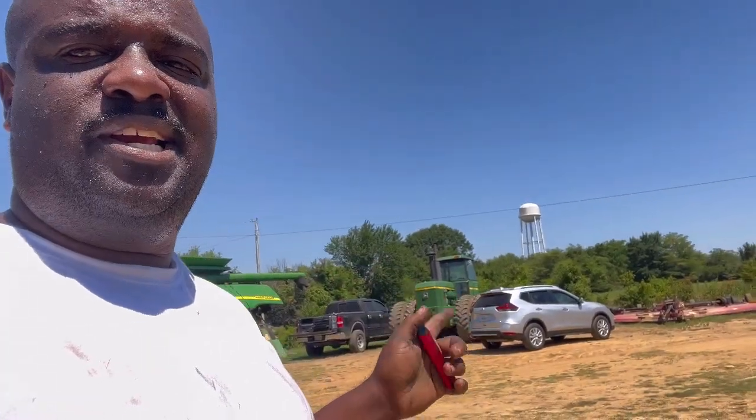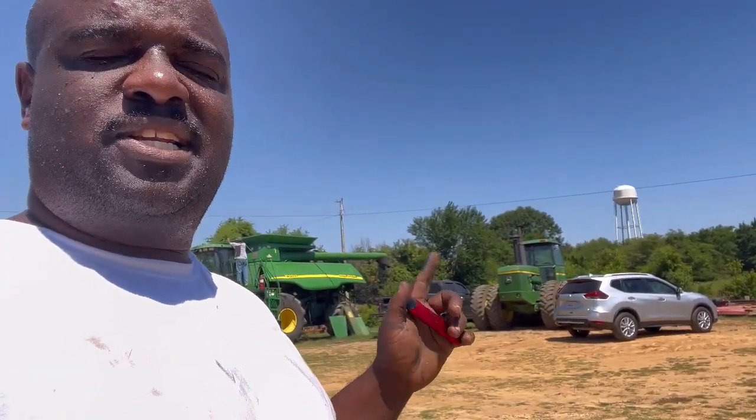While I got help here, I'm gonna put him to work and myself to work as well. And as far as the 86, I need to clean that up. I think I'm gonna go ahead and send that along with the combine, let the 86 and the combine go. The John Deere, only thing the 86 got is that leak between the wiggle tail, I think it's right there on the drive shaft. So to me, it's like it's a seal or whatever.